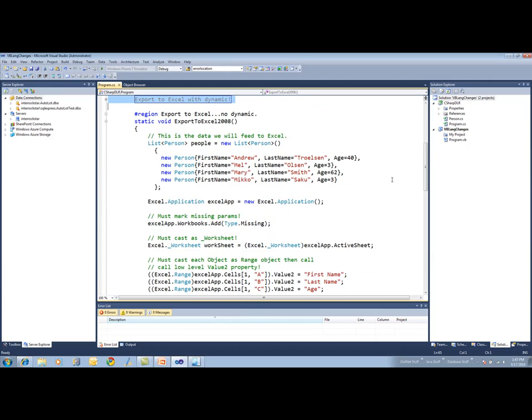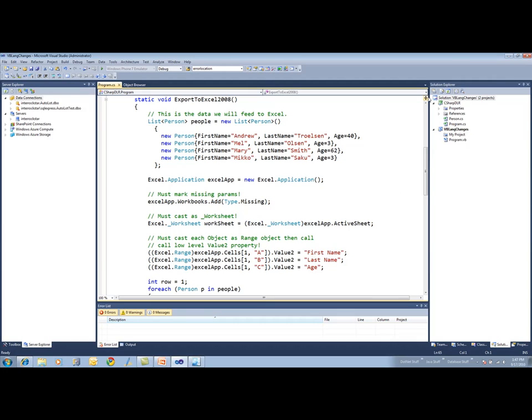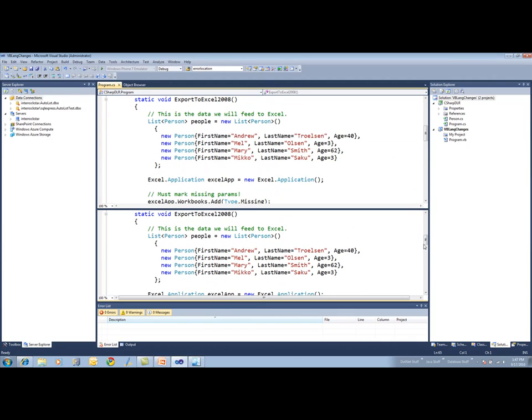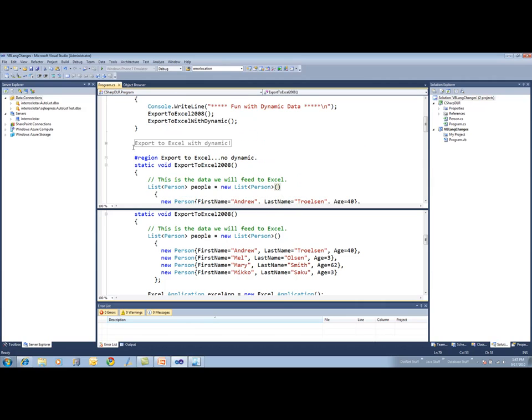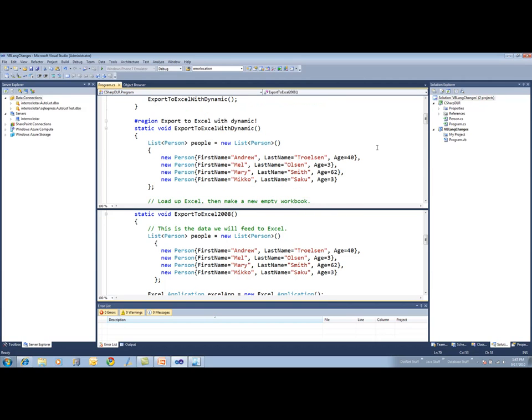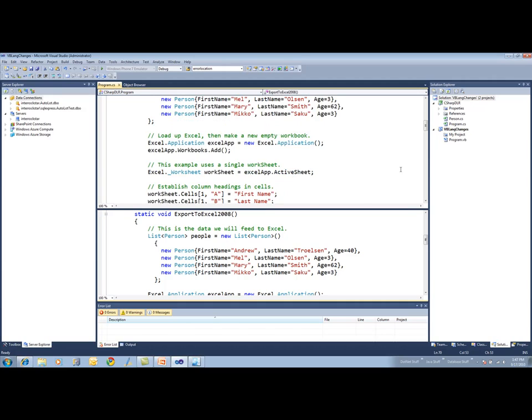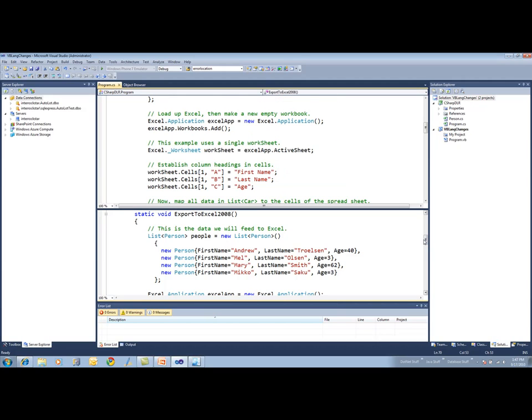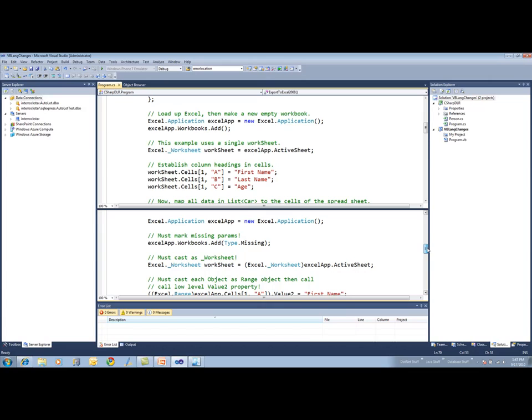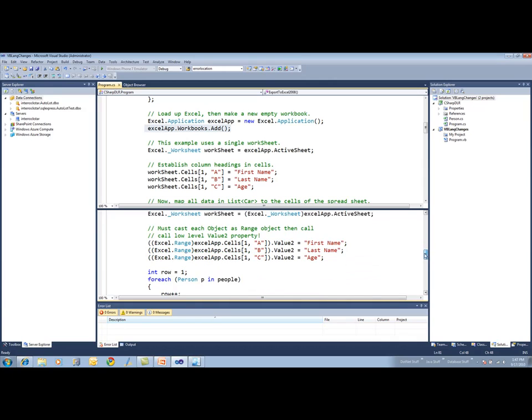Let me just pull out some of the ugly bits here, right? And I think maybe it'll be helpful if I go to two views. And then up on top here, I'll go to the with dynamic. So I'm going to scroll to right about here. Okay, so notice a couple of things clean up right away. When I'm adding things to my workbook, notice I don't have to specify that dreaded type.missing anymore, and that comes from the optional parameters. But even better, look at how much nicer this is here, right?